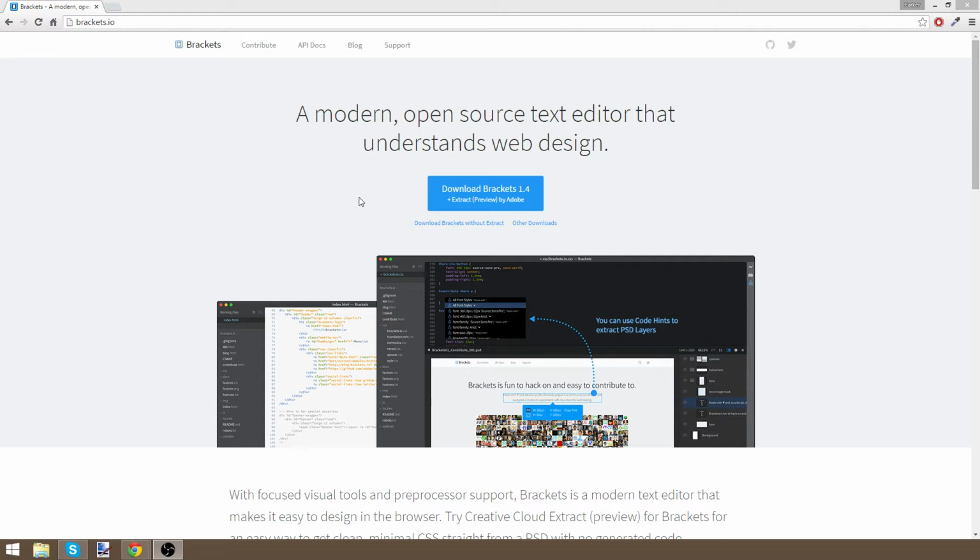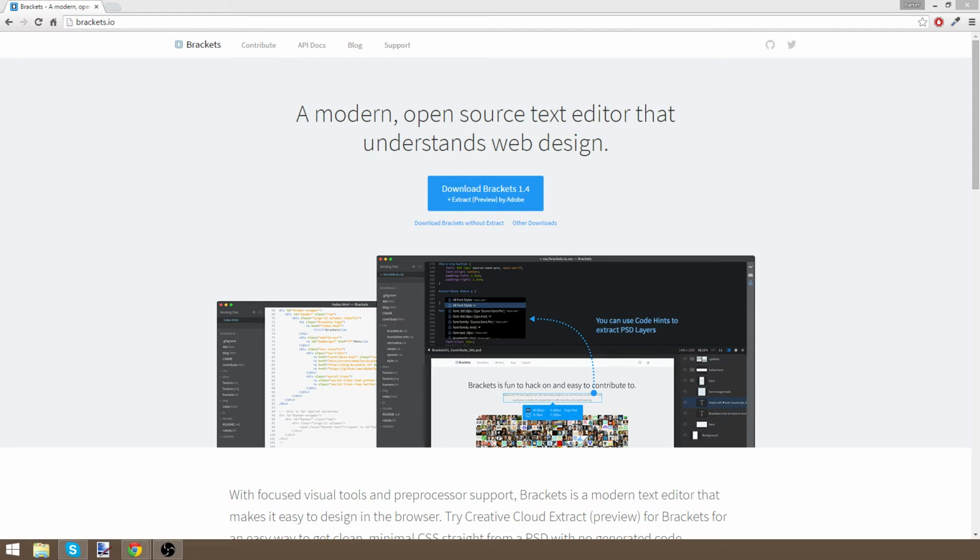So first thing I'm going to do is just reference this to you guys. This is Brackets. This is the free Adobe program for writing code and doing web development, and I love it. I highly recommend it. It is free for download on brackets.io. That being said, you could use Notepad++ or something, but honestly, I think Brackets is the best.